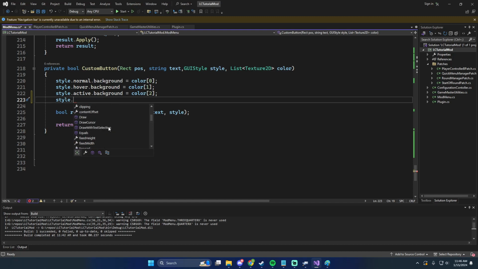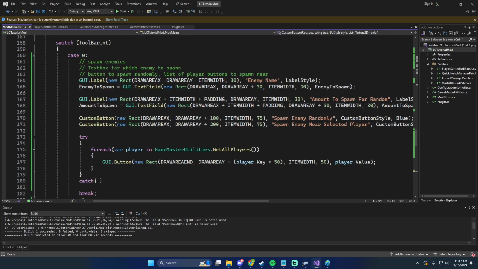So we don't have one for anything else, aside from that. Let's see, style.active dot, so each of these is dot hover dot, dot normal dot. Yeah, so we don't have another one. What we could do is, this is going to sound goofy, but I really don't want to do the toggle box things because that really restricts our control. Instead, set these up to address a label and have that label show which player has been selected.